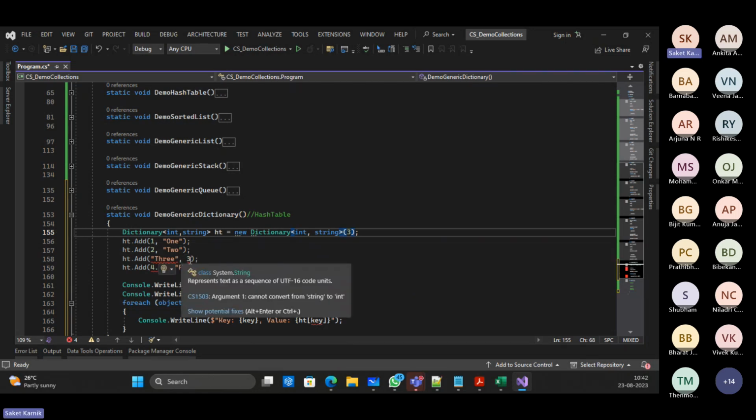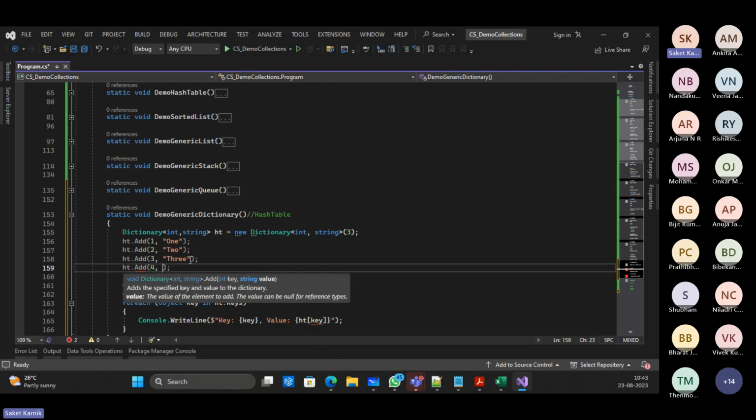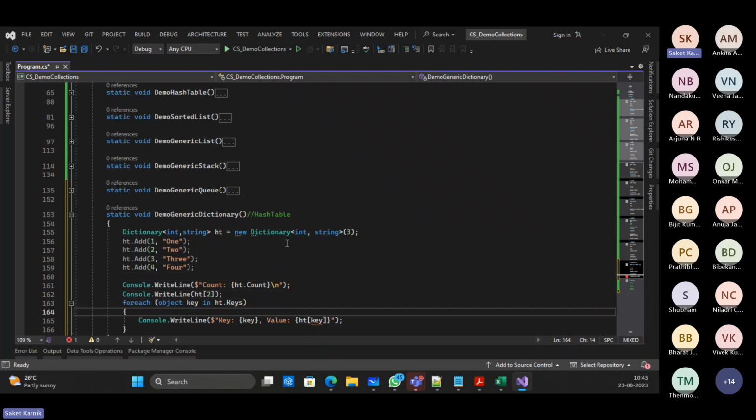Here I have a problem because the key and value are not matching with the types expected. I correct it. Here also I make the correction. I say this is 4 comma 4. Rest everything I keep as it is.